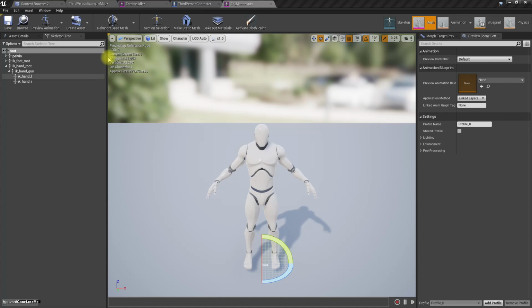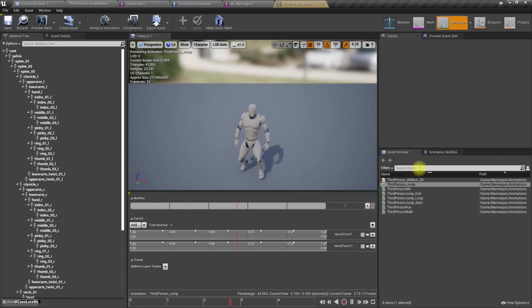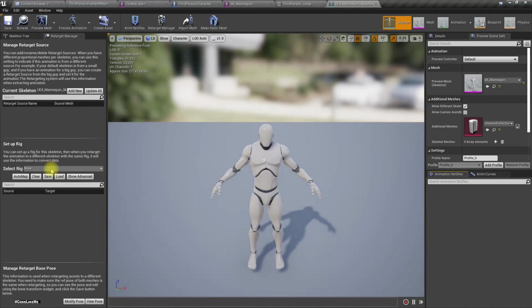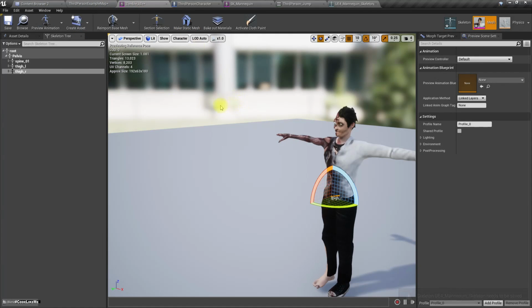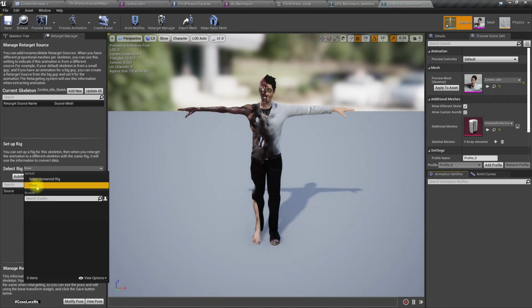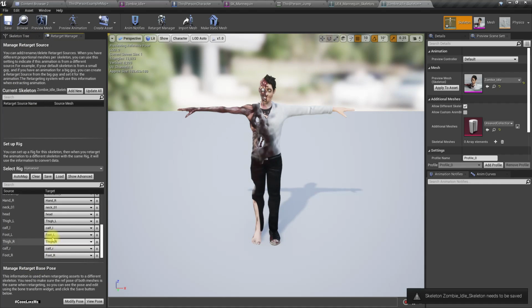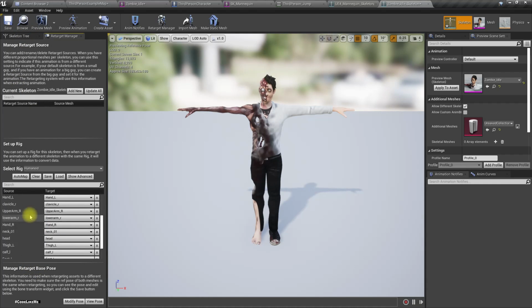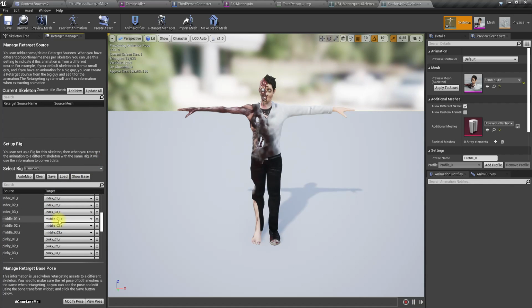Wait a minute, before that we need to set the retargeting settings. I'll set this as humanoid rig and save, and then for the zombie idle, go to the skeleton, set this as humanoid rig. Now because this already has the Epic skeleton, all the mappings are already there, right?